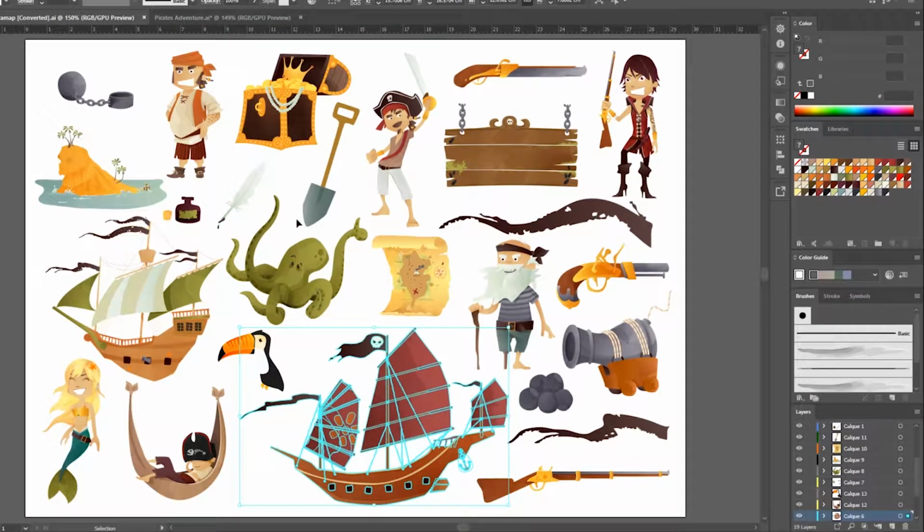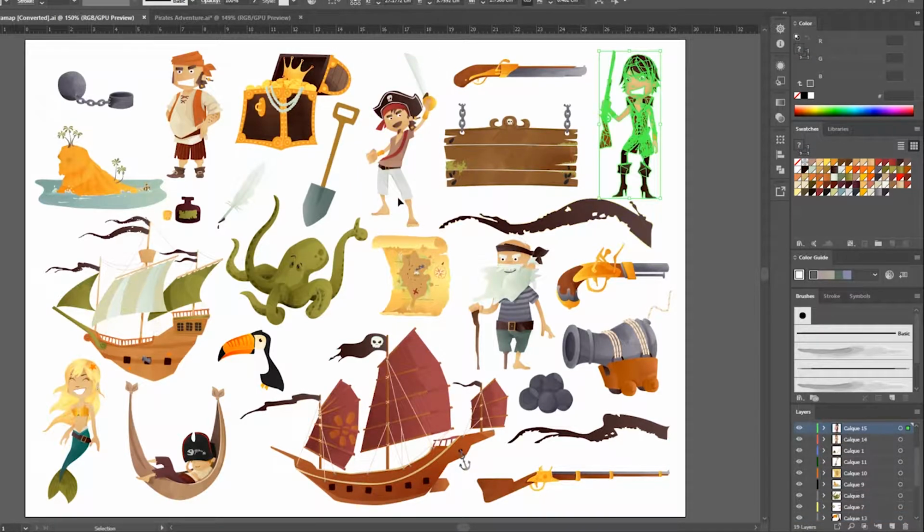Alright, but before we do any of that, let's stay with the pirate ship and put some stuff on the ship itself. I know, it sounds crazy, but let's go ahead and put some people on these boats. How about that? So, this guy's definitely going to be on the pirate ship with the pirate flag. He should also be on it because he's wearing red. This guy can be on this one, and the old guy.